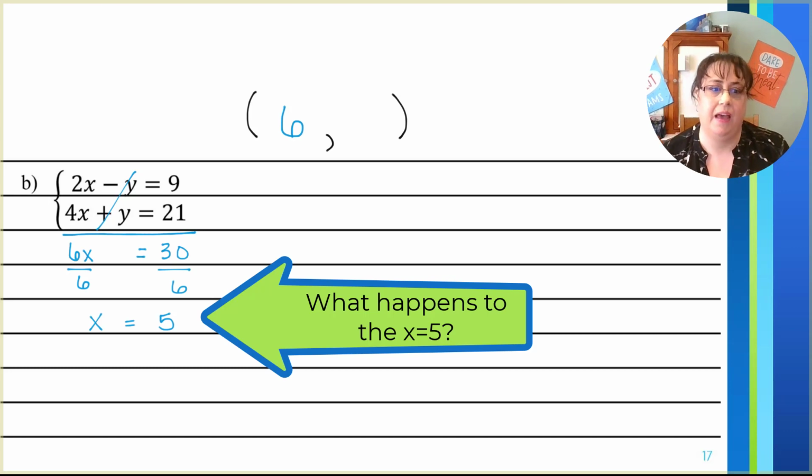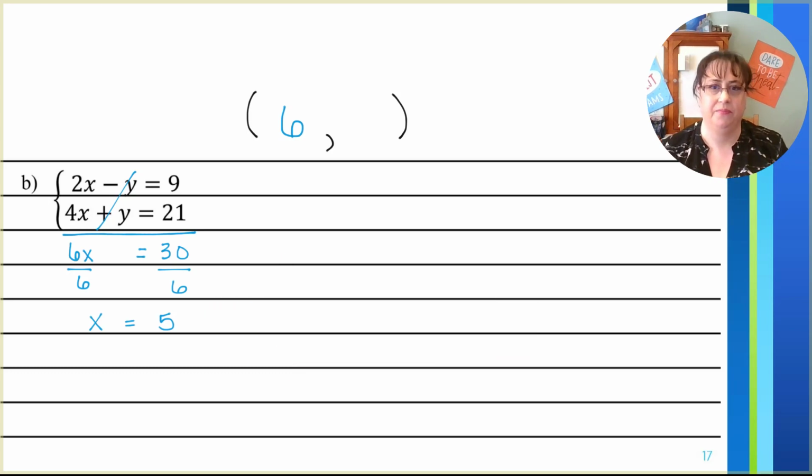So what do we do with that? I want you to pause for 1 second, and write down what it is that we're going to do with that 5. That's right. We're going to take that x equals 5 and we're going to substitute it into either one of these equations. The only thing that separates elimination from substitution is the very first step. Elimination gets rid of it in a different way. We're always going to then substitute into an equation. So we're going to now take x equals 5 and substitute it into one of those two equations.